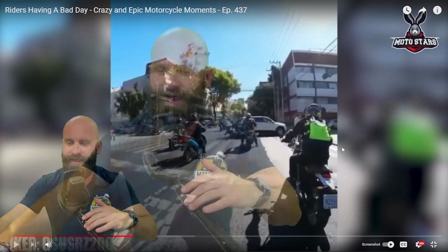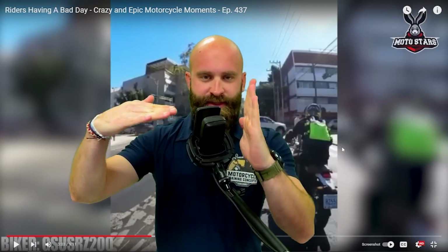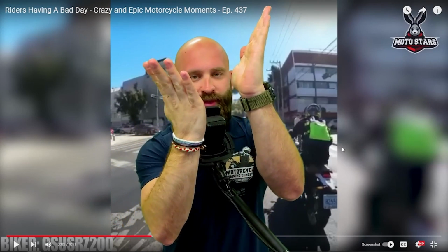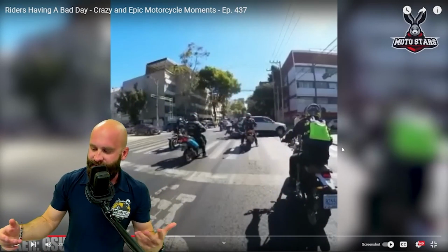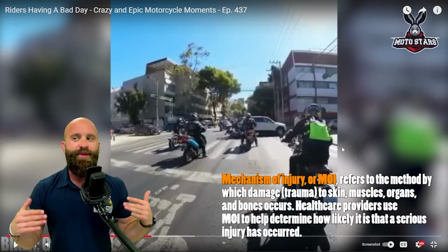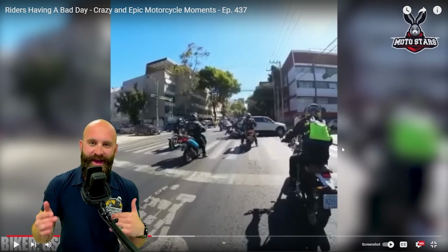So what's happening here is that we're coming in and this vehicle's doing this. Once we're coming in and it's doing this, it's going to pull you and you're going to fall this way. So it's not necessarily hard impact. It's kind of slow. It's more of like a deflection, and you're going to have a little bit different mechanism of injury when it comes to that. Not too much, because at the end of the day, you're still hitting the ground. So when it comes to hitting the ground, you need to have that impact protection.